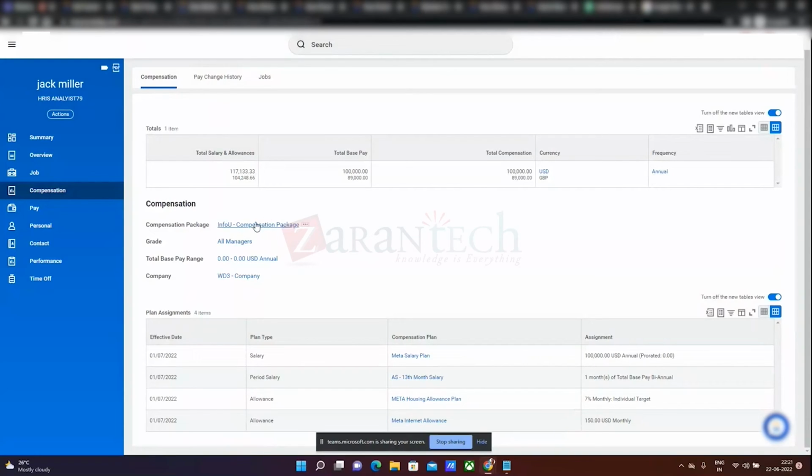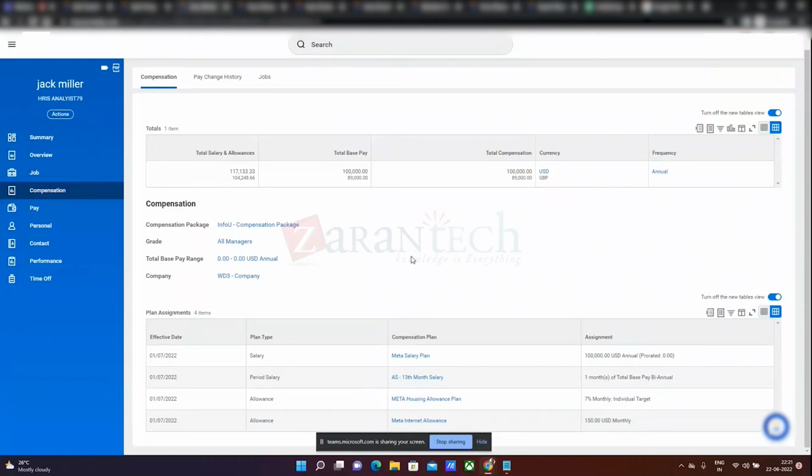But before we go into compensation package, let us discuss what a compensation grade and a compensation grade profile are. A grade defines the range of compensation that a specific employee is going to get. There will be different grades in an organization. Some organizations call them bands, some call them levels.